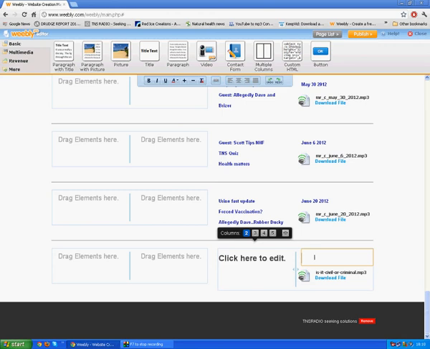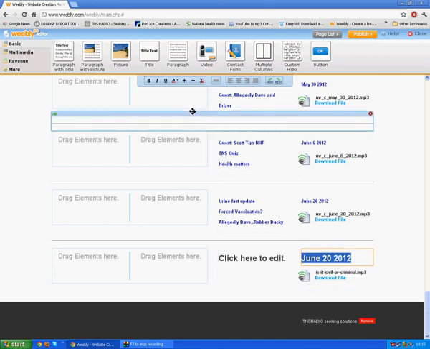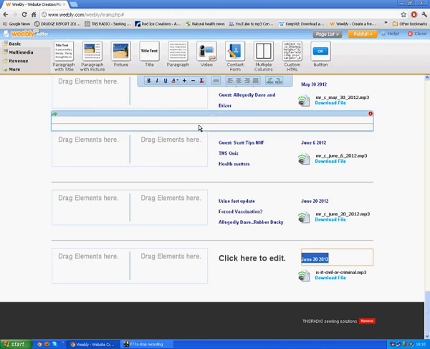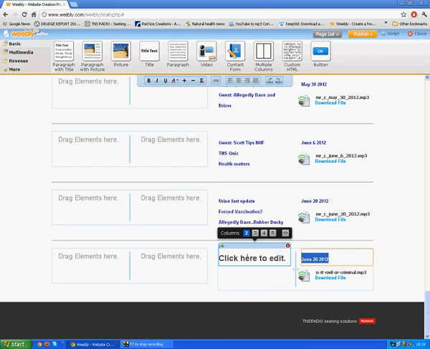So click here to edit, left click there, and it brings up some options here. So what I do is I type in the date, June 20, 2012, and I then highlight all these big bold letters. Go up to here, this minus sign, I click 3 times to bring it down to that sort of size, and then I also go across to this change color option here, and I select this particular blue. You're of course free to choose whatever color you like, if indeed you want a color at all.